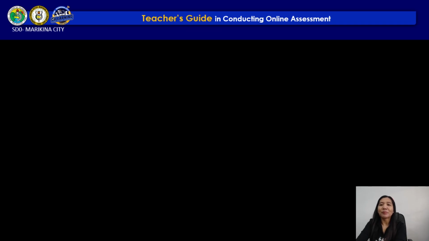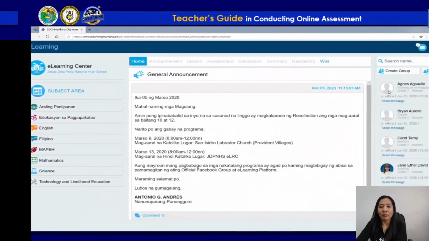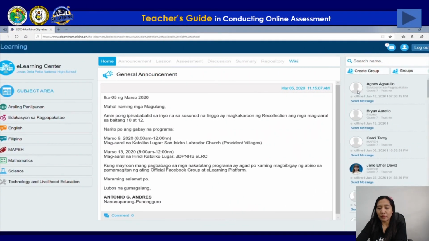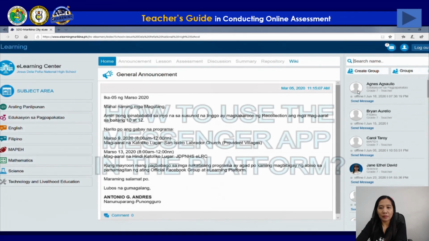Okay? So, katulad nga ng sabi ko kanina, may mechanism na pong embedded sa ating platform on how to monitor our learners' progress. Lalo na yung kanilang pag-take ng online assessment at student learning.